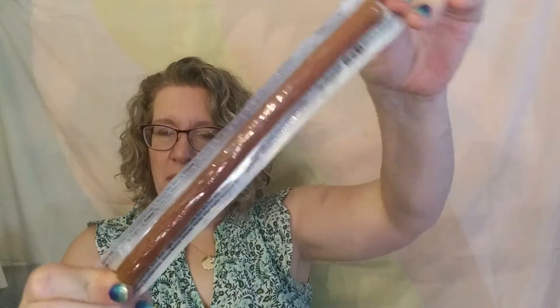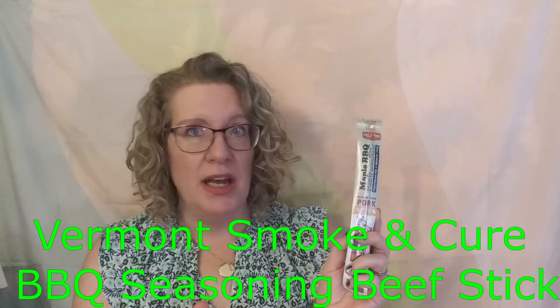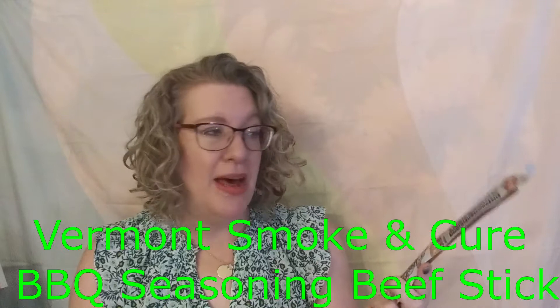Next, from Field Trip, we have Maple Barbecue Pork Stick, gluten free. We also got a barbecue beef jerky stick — Andrew loved them so much I went and ordered a huge pack. Anytime I can get Andrew to have something slightly healthier, I'm all about it. One stick is 90 calories, only 2 carbs, zero added sugars, and 6 grams of protein. This is a much healthier thing to get him through the afternoon than grabbing a brownie or cookies.